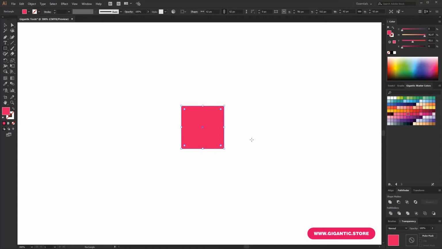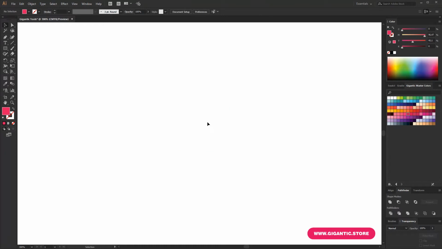Okay, now I'll create the rounded corners. I will select one of these points and start to move the point. If you want to create just one rounded corner, go here to the tool panel and select the Direct Selection tool, or just hit the A keyboard button. Select one of the points and that's it. If you are using a previous version of Illustrator, you don't have these points, so use the rounded rectangle tool for the rounded shapes.